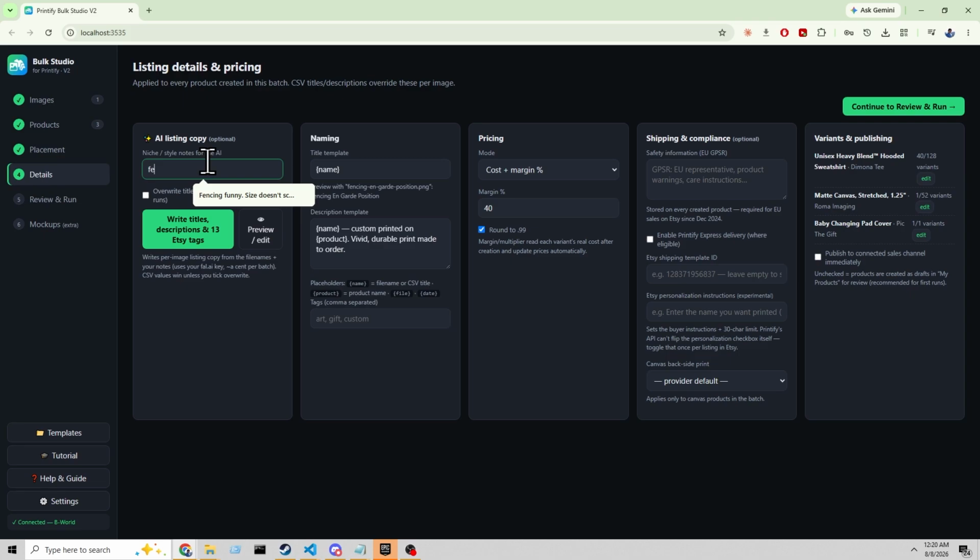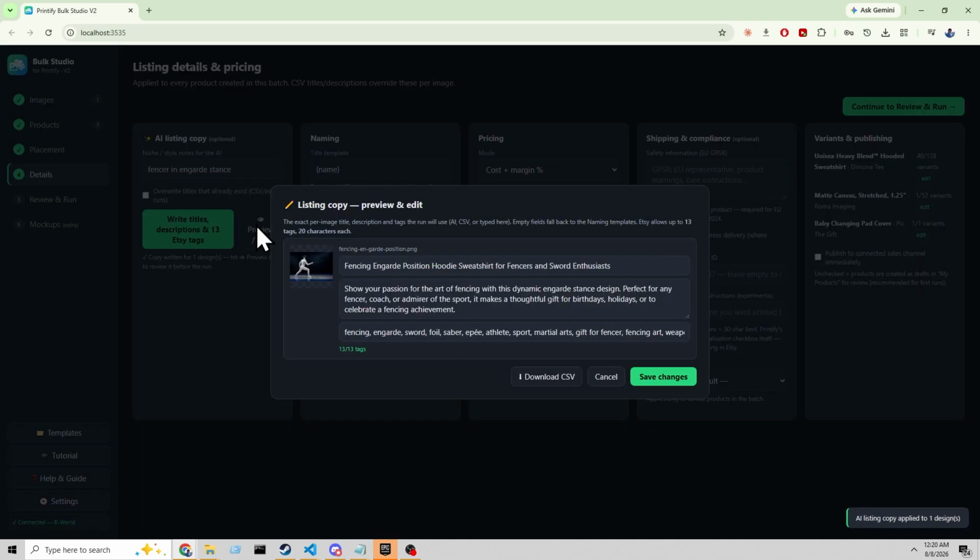Let's say you just put a little thing: Fencer in on guard stance. Write a description. Let AI do it. Preview. Title, description, some tags.